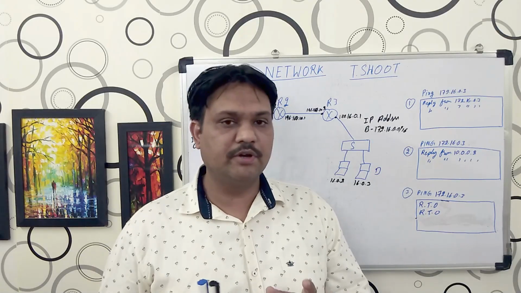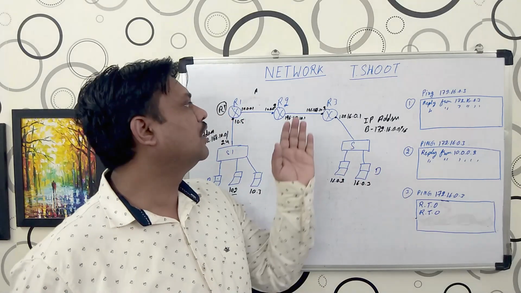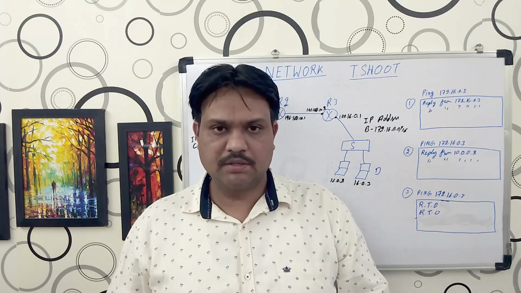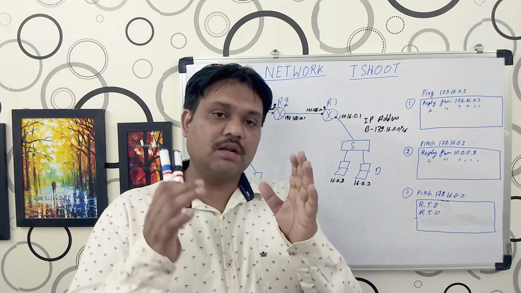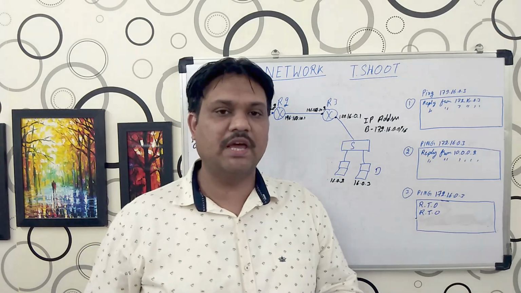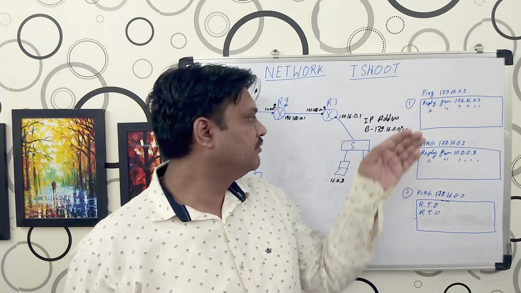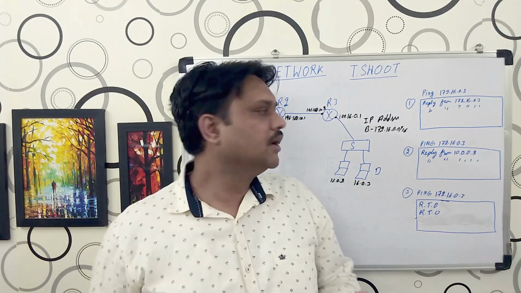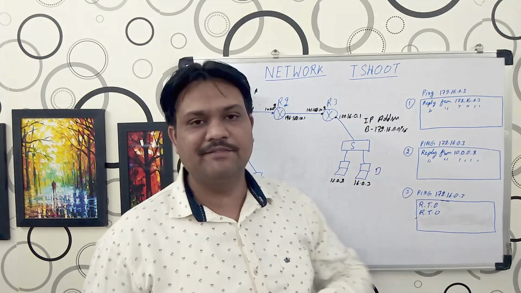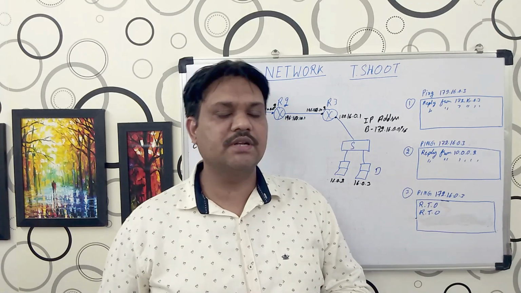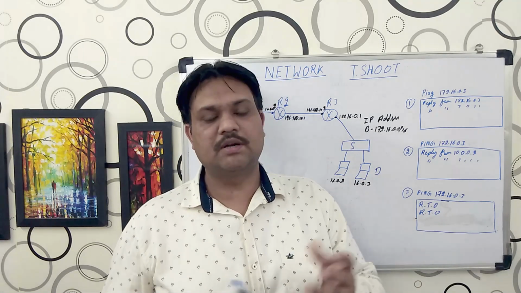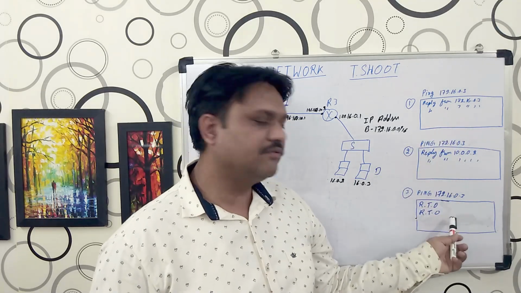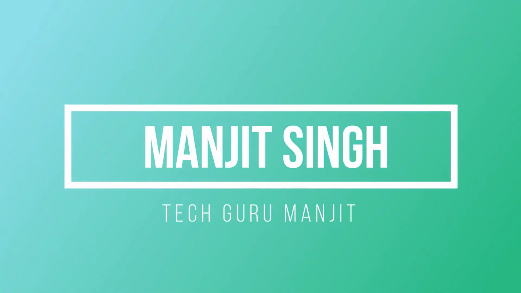So guys, today in this video I will be explaining how you can troubleshoot your network with just the ping command, right? There are certain situations we have using the ping command. I will show you three different examples. When you use the ping command, you get different results in different conditions. So what are the conditions, and how can you troubleshoot your network with just the ping command, based on the result we are getting, right? So watch this video till the end, guys.